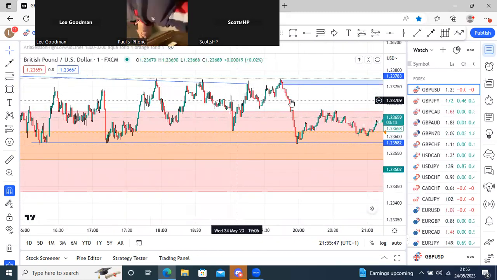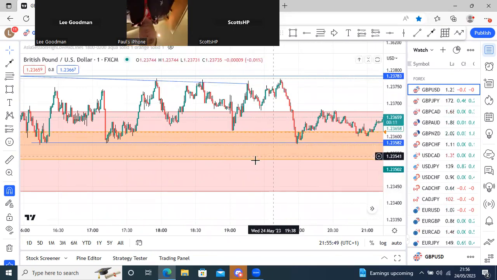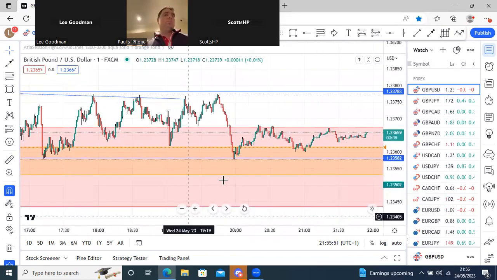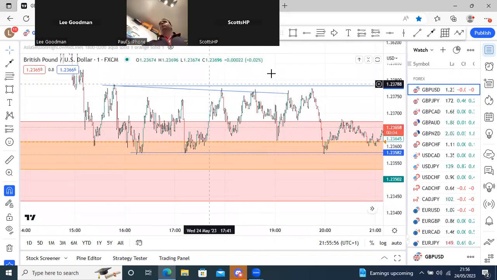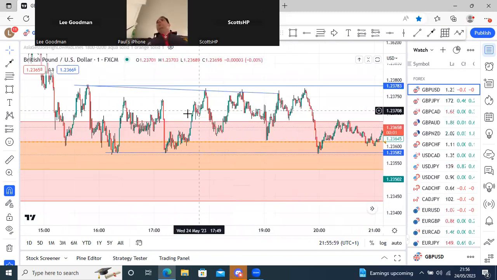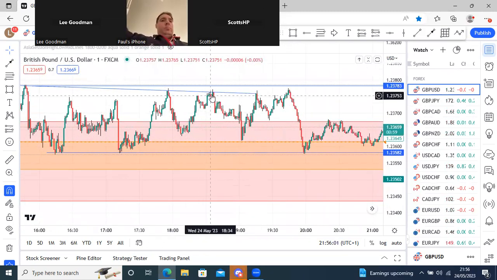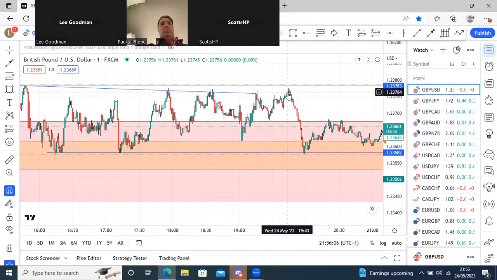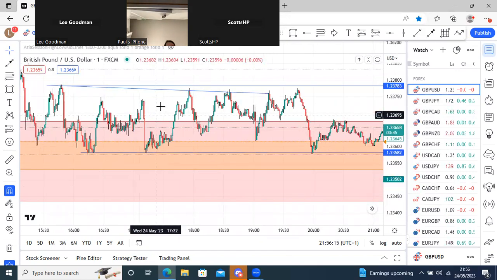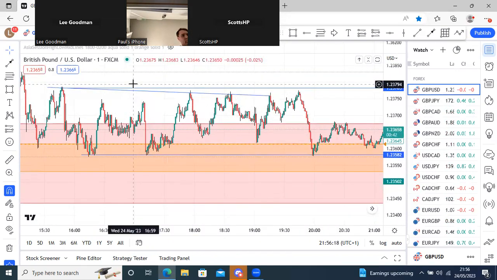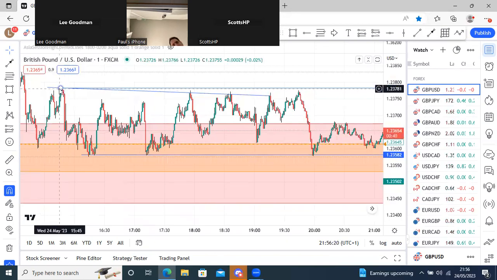So I'm literally just waiting for this. I want it to go one way or the other. It will do that eventually. It's just getting liquidity, taking it. This will be people that are impatient that are seeing these support lines getting taken out. The orders are going to go to the big boys. There'll be people selling, buying off these. But obviously, this is a good example of why we don't trade trend lines.